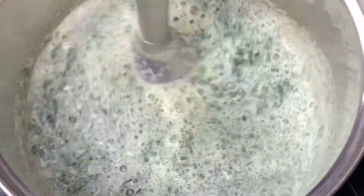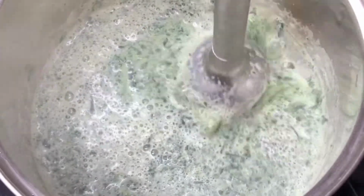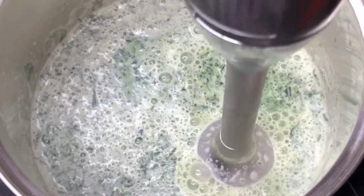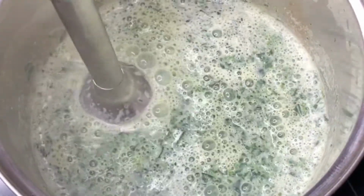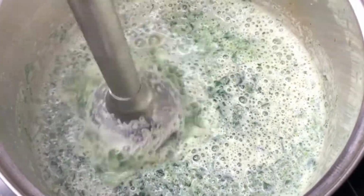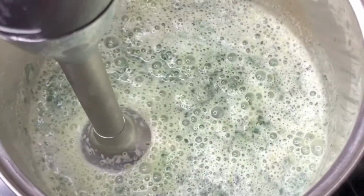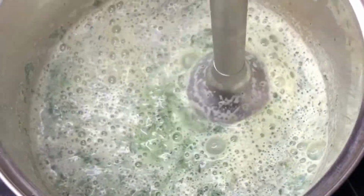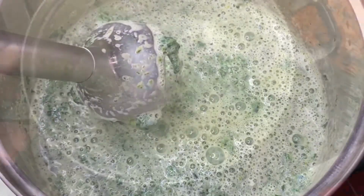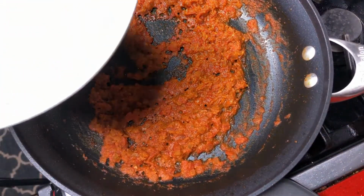That's good. You don't have to make it like baby food. Just a little smaller texture. If you go to Indian restaurants and you order this dish, it is actually like baby food. They really properly blend it down. I've never done that in my restaurant. I've always kept the texture in my spinach, in my Palak Paneer that we're making today. So I'm going to bring our tomatoes back, and I'm going to actually pour this right into that.